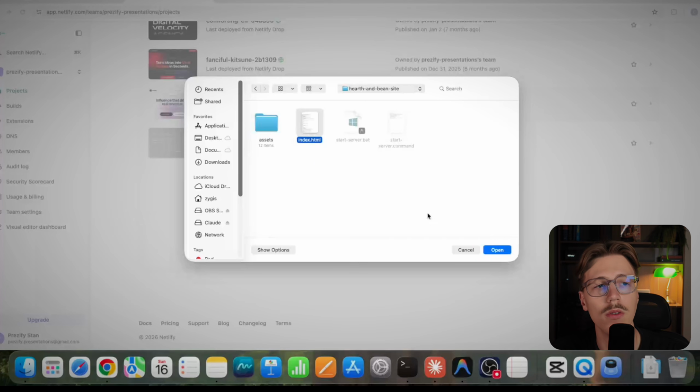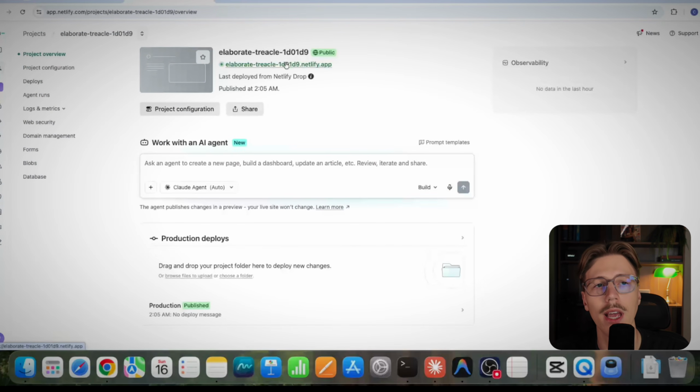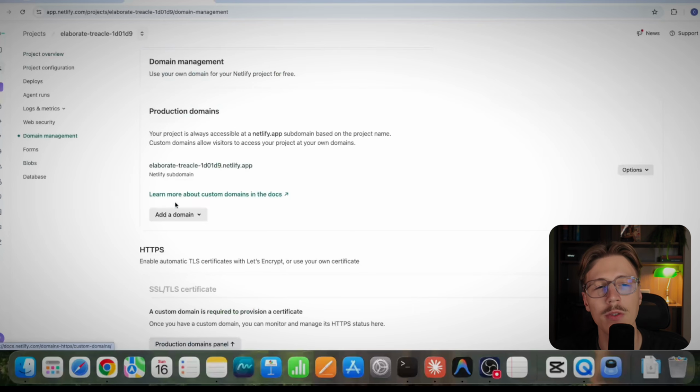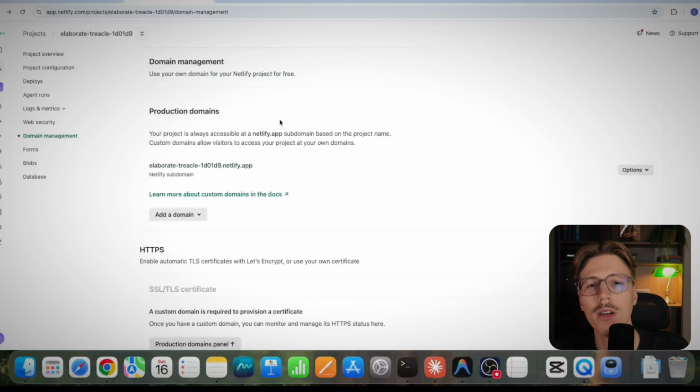All you have to do is select this index file. You just have to open it up, and it's going to be hosted on the internet completely for free. You don't have to pay anything. So as you can see, it is hosted, and you can even add domains for it. If we go here, we can find the domain management. I can click on add domain, and I can add a domain I already own, or else I can just buy it from here. So it's very simple. With just 2 steps, you can get this site hosted online completely for free, and you just have to grab the domain for it.